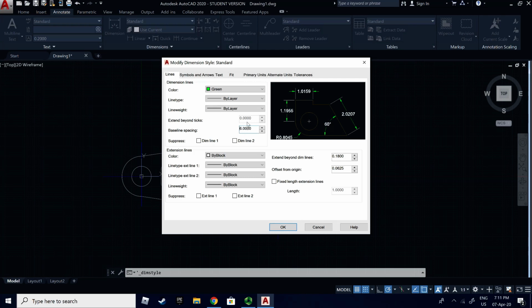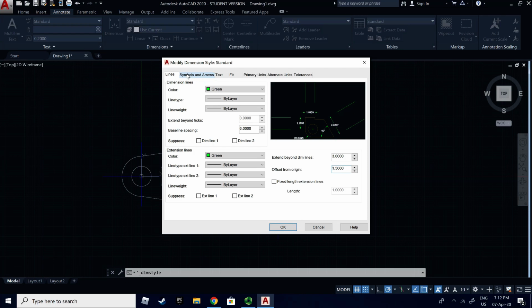The color here, just make sure everything becomes green. This one you can change by layer. This one is 3, and this one is 1.5, 1. This is the line tab.